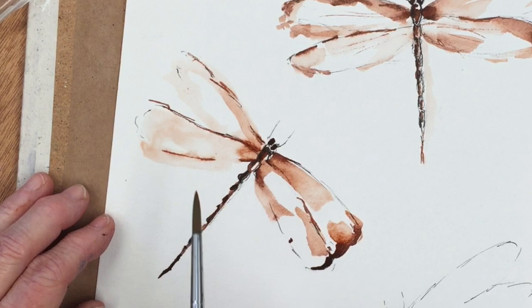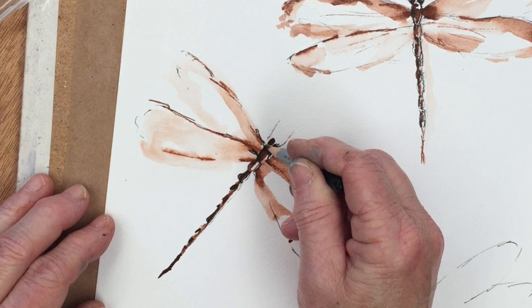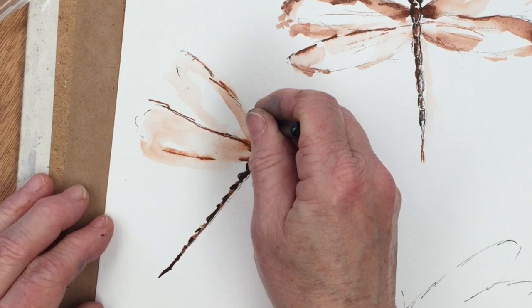And you can also try emphasizing some of the blacks a little bit with a watercolor pencil, which does give a different effect from the ink.